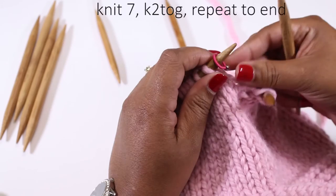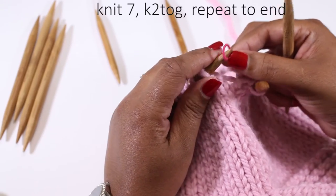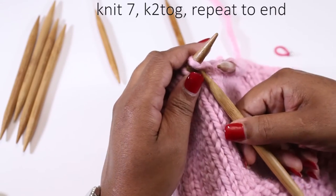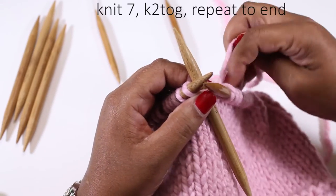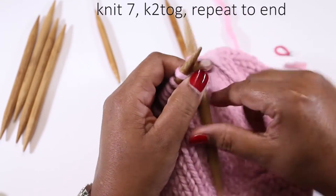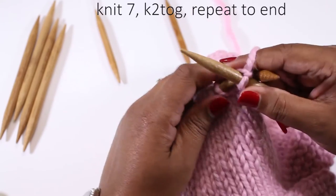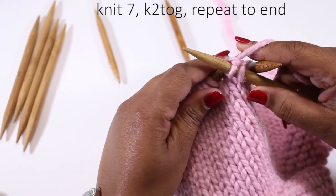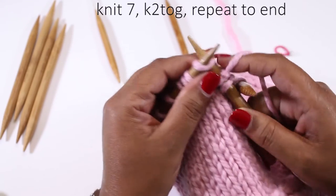But in this case, I'm just going to go ahead and switch to double pointed needles because I'm comfortable with those, but you use whatever method you are comfortable with. So I'm basically now going to transfer my stitches to the needles, and you do this based on just dividing out your stitches evenly.